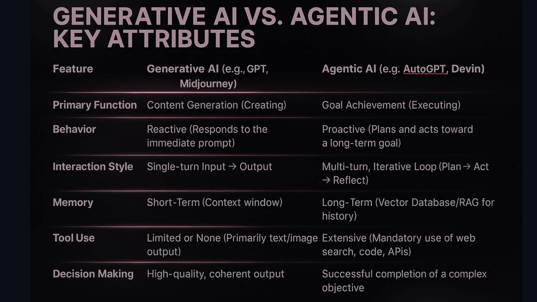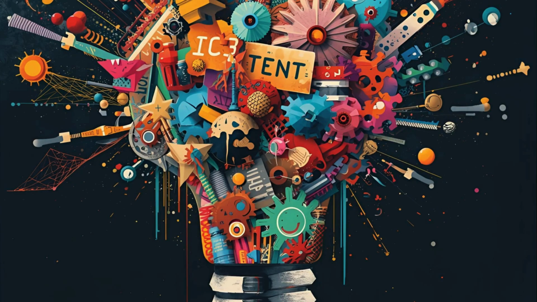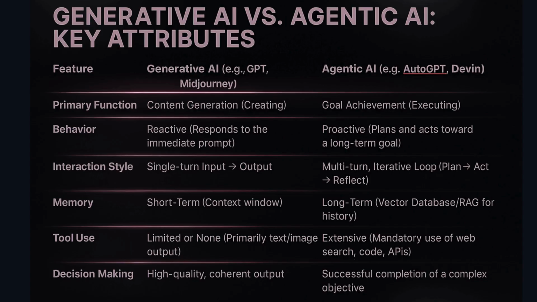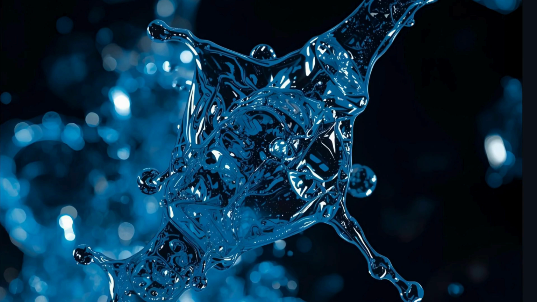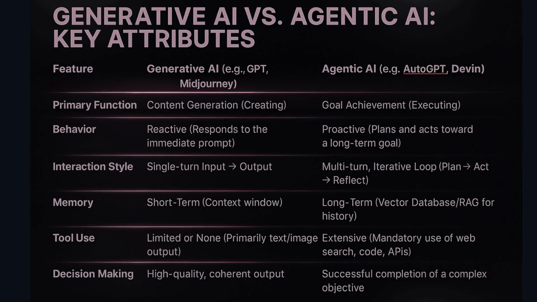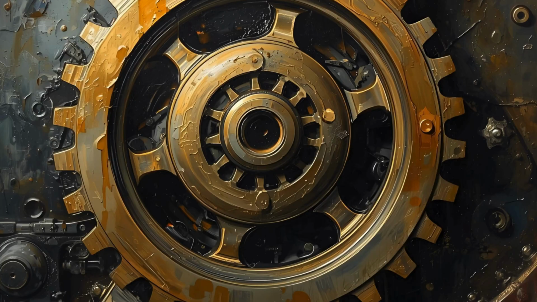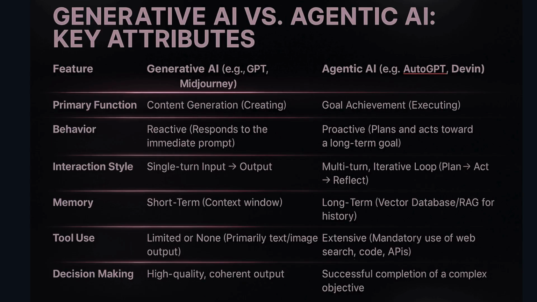Now, what is the core distinction between generative AI and agentic AI, which is central to how these technologies are applied? Generative AI, or Gen AI, functions primarily as a creation engine. Its goal is to produce novel content, whether it's text, code, images, or audio, based on a single prompt. It operates in a reactive and single-step mode, meaning it takes an input, processes it once, and delivers an output. The focus here is on creativity and quality of the generated content, making Gen AI ideal for tasks like writing, designing, or composing.